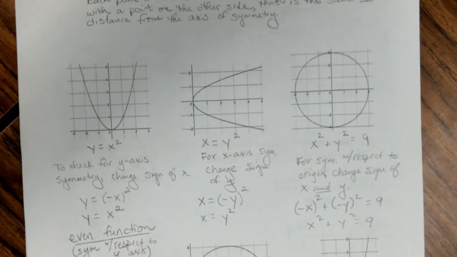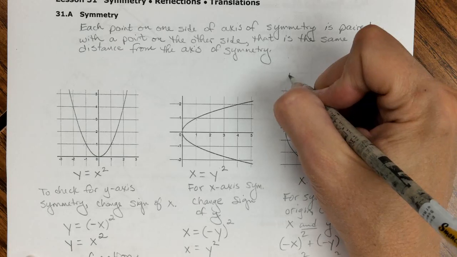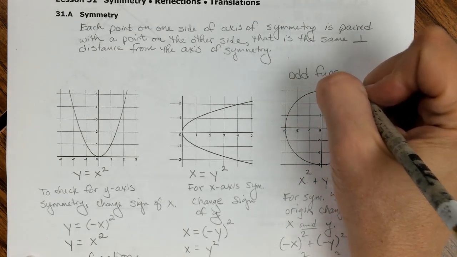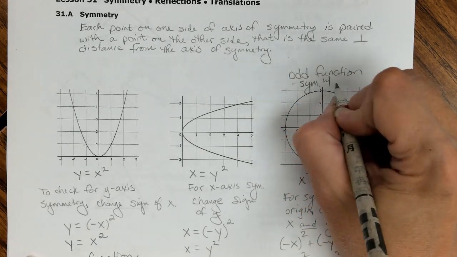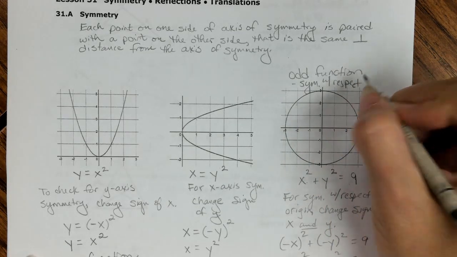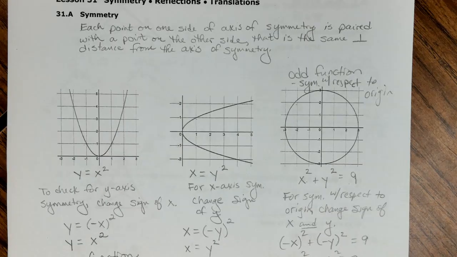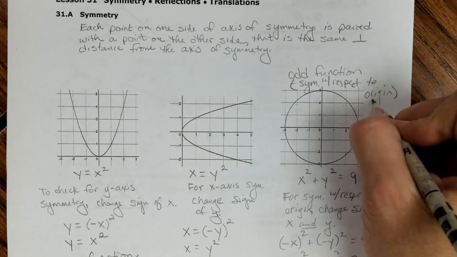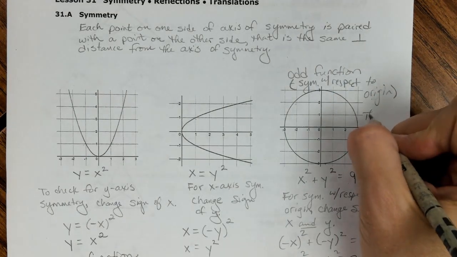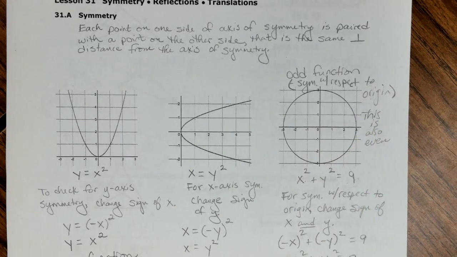And I didn't leave a lot of room there. I should put them both above maybe. Okay, so odd function, and it's symmetric with respect to the origin. This one is odd and even because it's also symmetric with respect to the y-axis. Okay. So it's odd because of this. This one's also even, because it has all the symmetries. Okay.